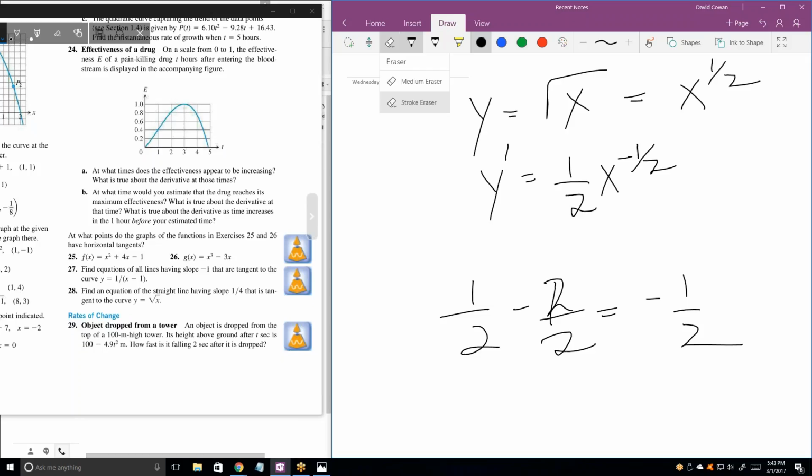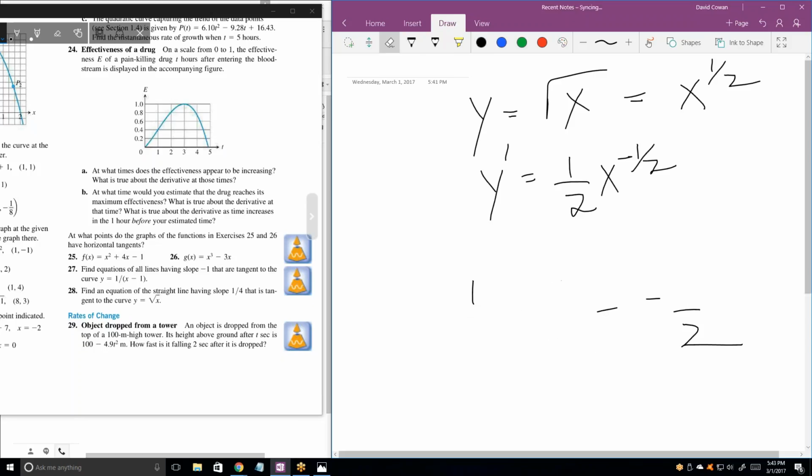Okay, got it. Because it would bring it to 0 if it was only half, and then the other half brings it to negative 1/2. You're subtracting 1 from the exponent. That's all you have to know. If that was x to the 1/3 and I subtracted 1, it would be x to the minus 2/3. So whatever that fraction is, you're going to subtract 1 from it.